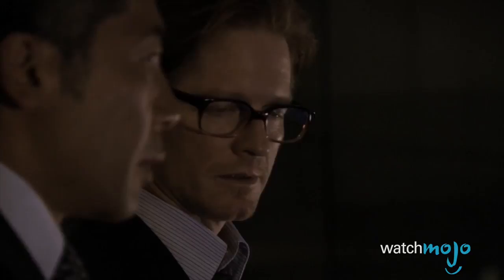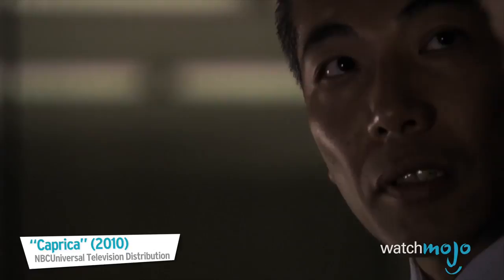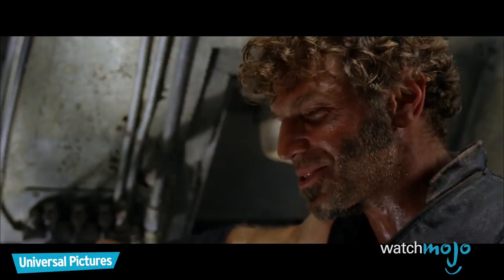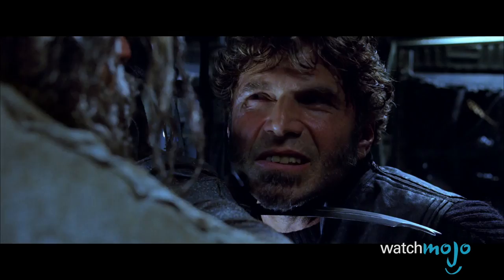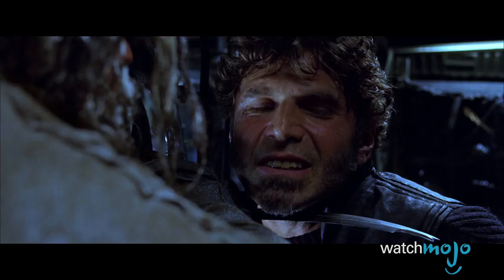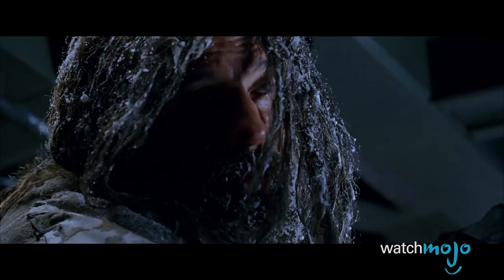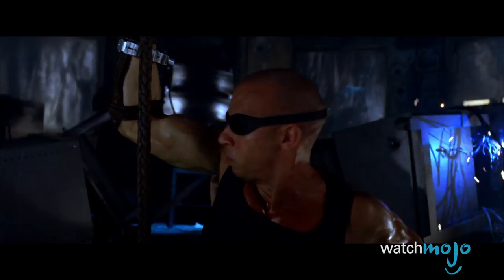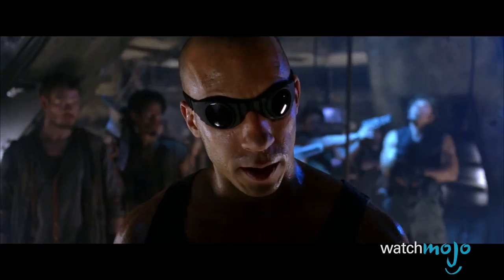Number 8: UD, also known as Universal Denomination, from The Chronicles of Riddick. The protagonist Richard B. Riddick is a murderer and notorious criminal whose list of offenses is longer than the number of ways he can kill you. With such an impressive resume, it's little wonder that Riddick has quite a bounty on his head. In the Riddick-verse, that comes in the form of UD, or Universal Denomination, in the form of Bond notes. Prop photos reveal an elaborate semi-transparent design.